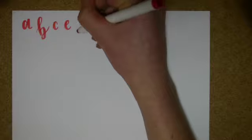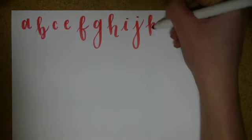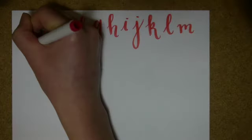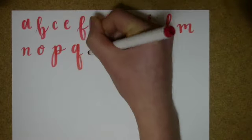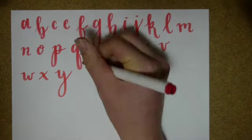My next exercise is practicing the alphabet. I think it's really helpful to do this so you can practice when you are going to take your pen off the paper, when you're going to put it back on, and what you're going to do for each letter. Así que practicar el alfabeto ayuda mucho.